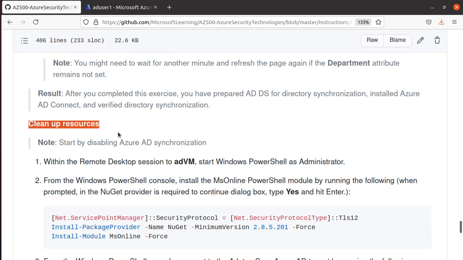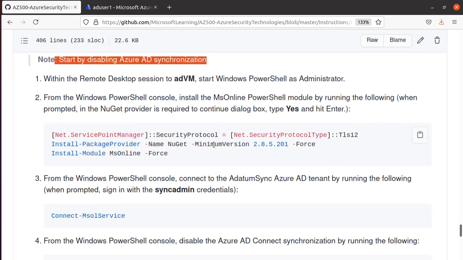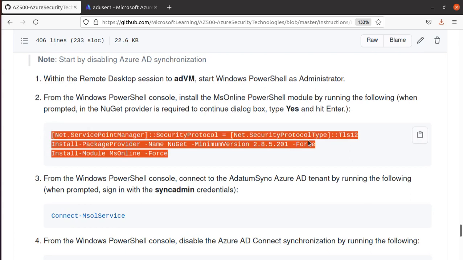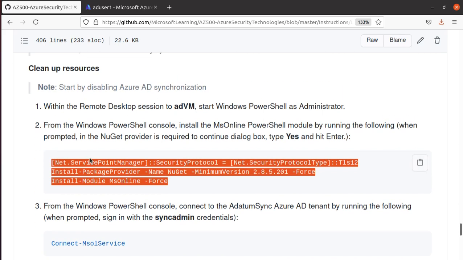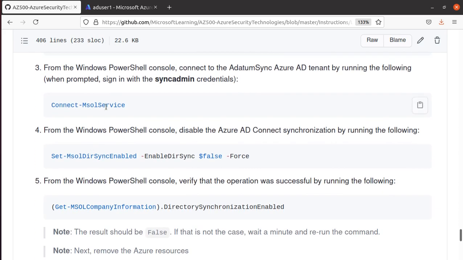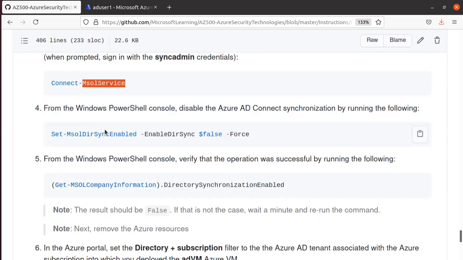So clean up the resources. It says start by disabling the Azure AD synchronization. So if you want, you can do this to stop the syncing process. And from the PowerShell, this is the clean up your resource thing, so you can run these particular commands to get rid of all the resources that you have created.